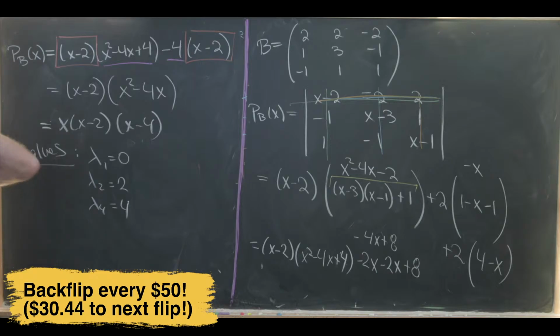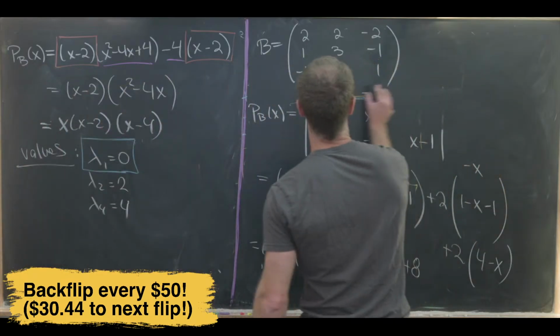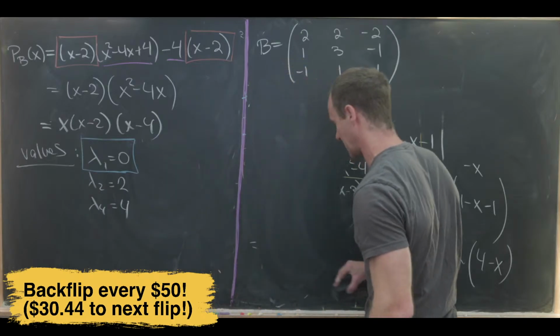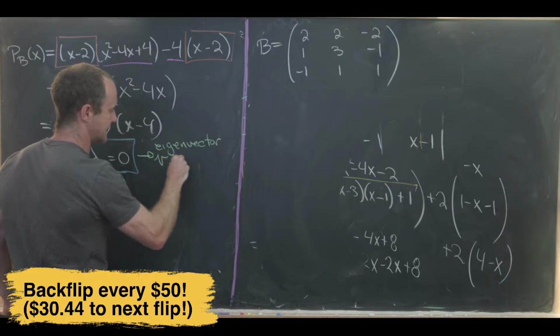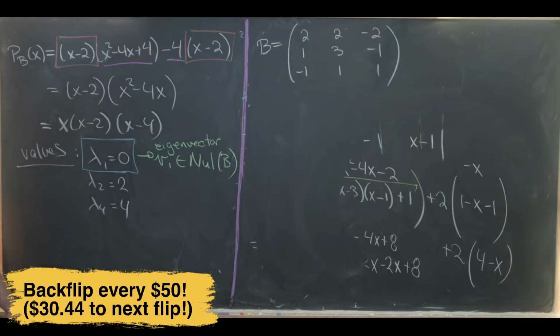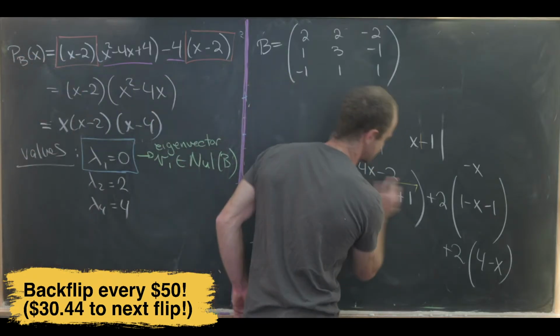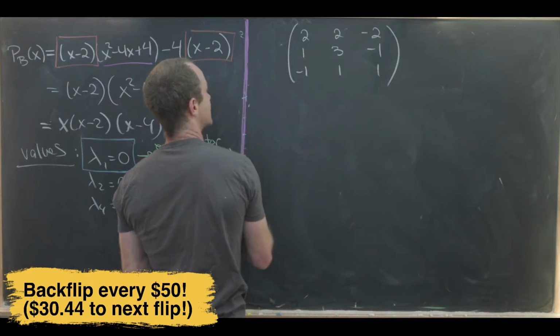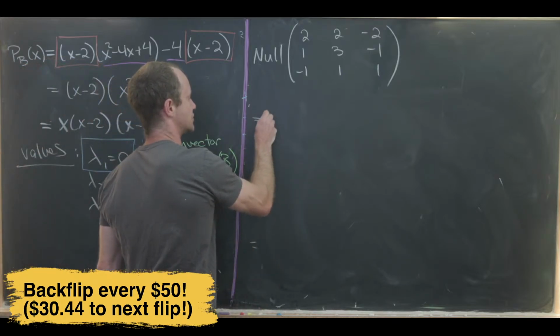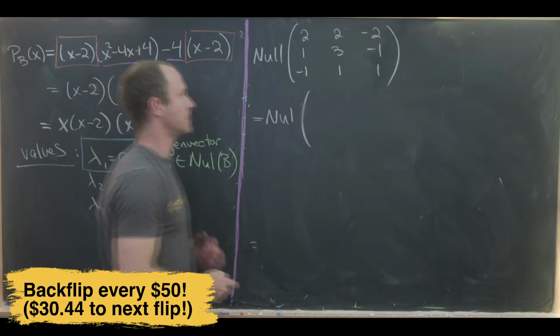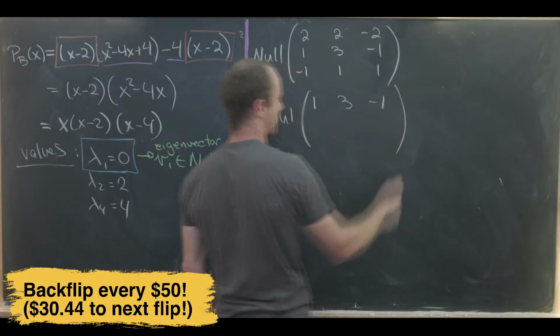Okay, and then you find the eigenvectors the same sort of way, exactly the same as we did before. Maybe we'll find the eigenvector associated with the eigenvalue of 0 just to do a little bit of it, and that's maybe the quickest one to do. So notice finding an eigenvector: the eigenvector v1 is in fact in the null space of B, because it's in the null space of B minus 0 times the identity matrix, but that's just B minus 0. So we really just need to look at the null space of this guy right here. Again, we can do that with row operations. So this is the null space of, let's maybe bring this 1, 3, negative 1 to the top.